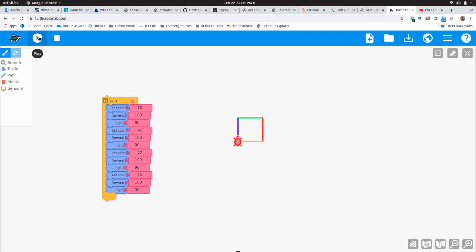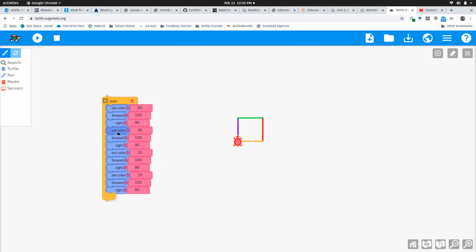Okay, so now that you've done that, our next task is to do the same thing with the fewest number of bricks possible. Because after a while, this is going to get very tedious. And this goes to the notion of abstraction, which you read about. So what is the fundamental building block, no pun intended, of a square?